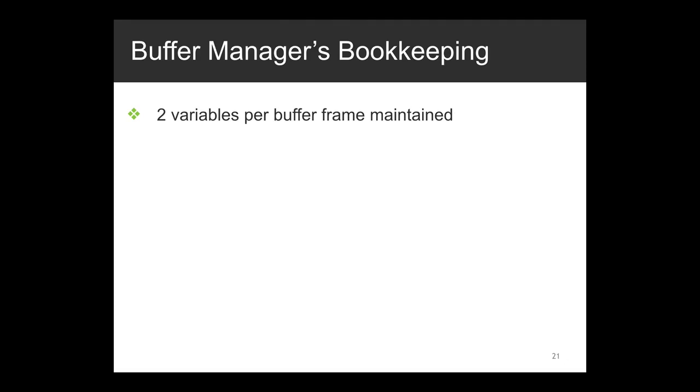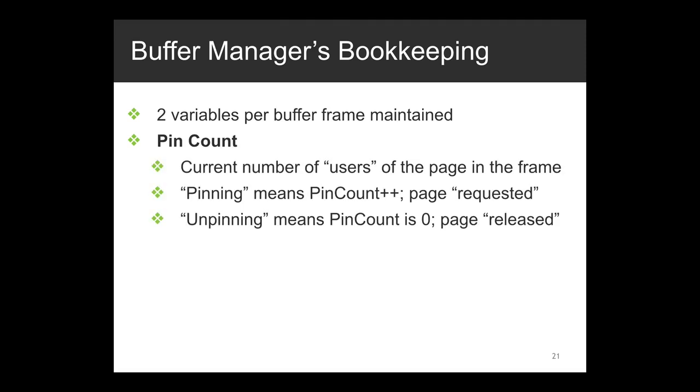What is the metadata that the buffer manager maintains? In order to handle all this efficiently and effectively, there are 2 variables that are absolutely critical. Pin count, which basically tells you how many queries or how many users are currently accessing the page that is in a particular frame. It could be because multiple database administrators or data scientists use the same ratings table to calculate different operations. Like one wants to compute the average rating for one movie, the other wants to compute the average rating for a user, and now both these queries are issued to the same table on the same DBMS. So both of them can access the ratings table's pages.